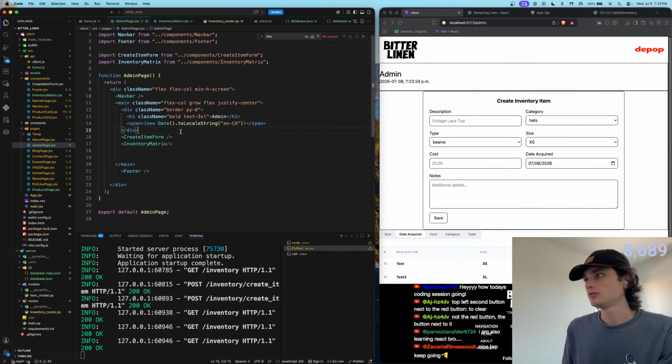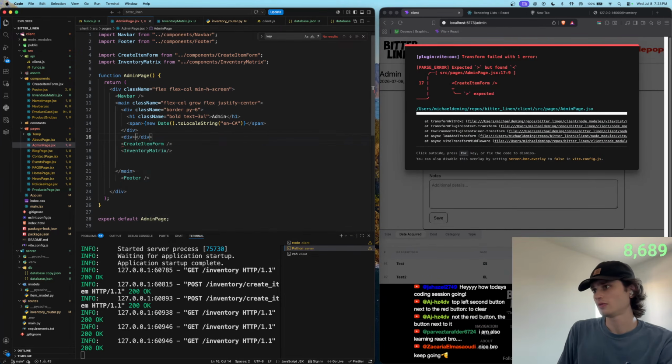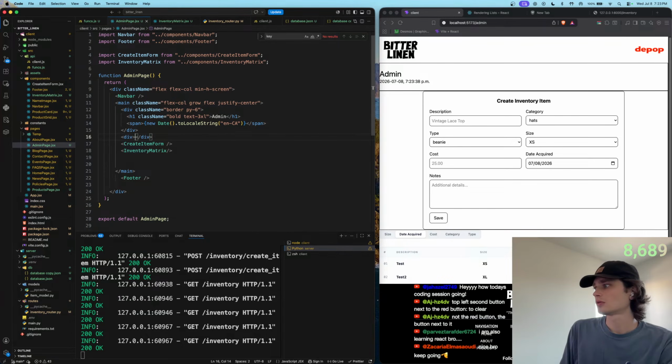So now what we're going to do, I'm going to create a div. This is going to be a button to create inventory item or view inventory, and it will show or hide the things.